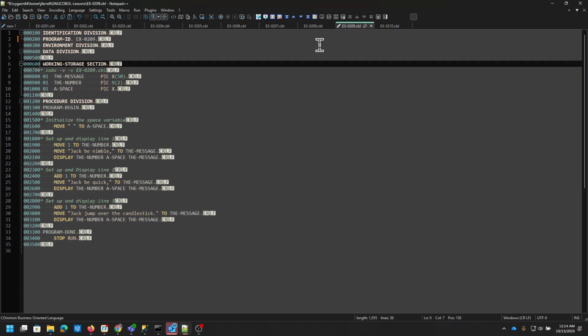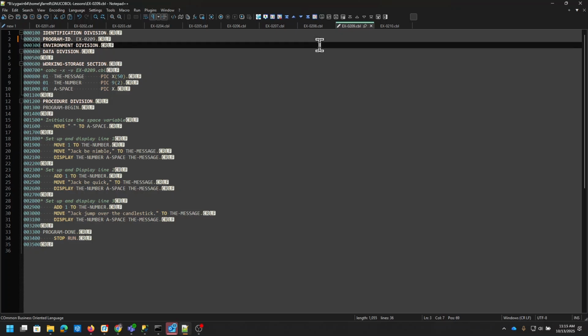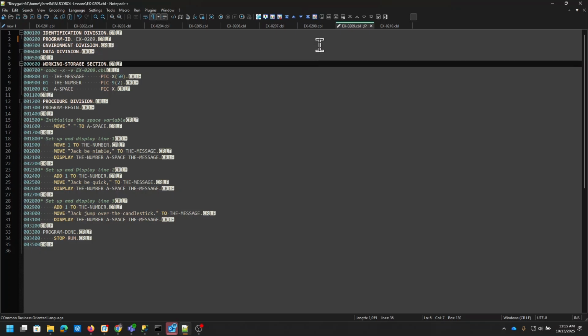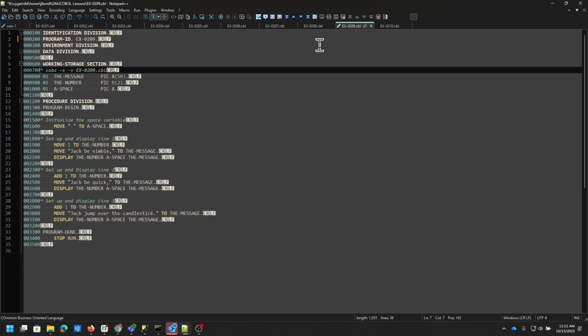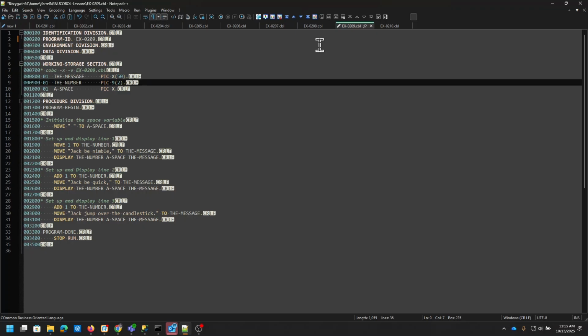So we have this working storage section. Well, actually, we just changed the program ID. Line 200, we have an environment division, data division, then within the data division, again, we have the working storage section with a comment saying how to compile this program. We have a variable called the message, PIC X(50), so it can be 50 characters.